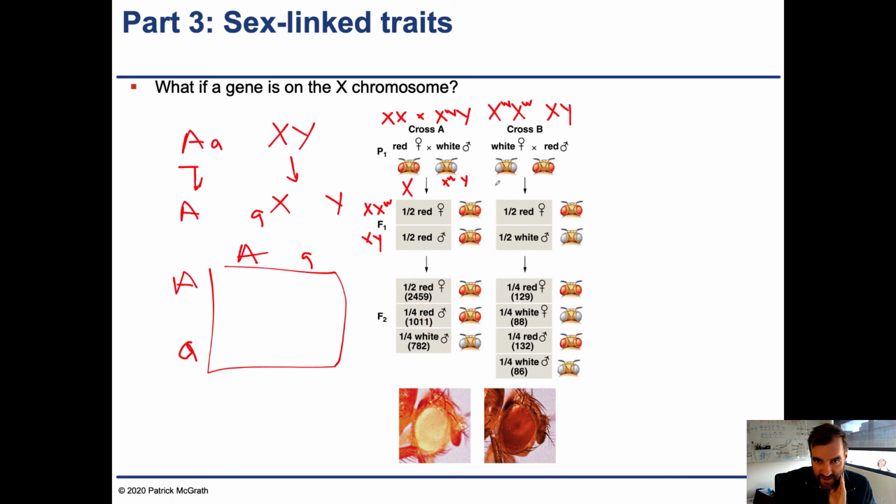In this cross, this allele has to be passed on, and the male can produce either this or this. So in this case, we produce this. These individuals are female if they receive the X chromosome. And the genotype of these individuals would be this, so they're male, and they have white eyes because they don't have the second version to complement that. Then you can continue this cross into the next generation. If you intercross this and this, you can also do a Punnett square to figure out that you would get the following ratios.